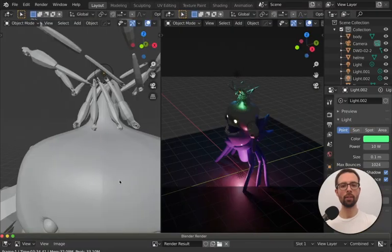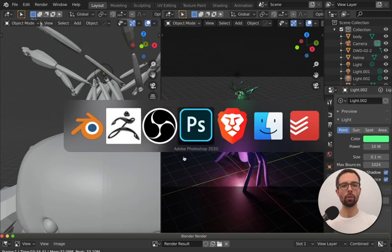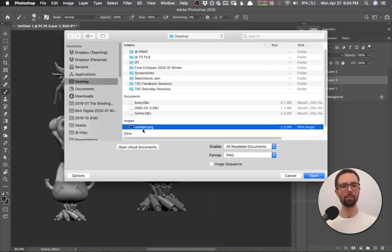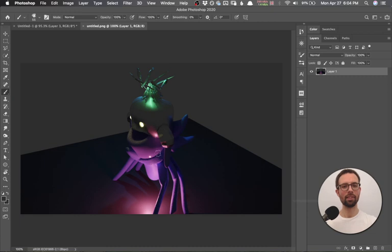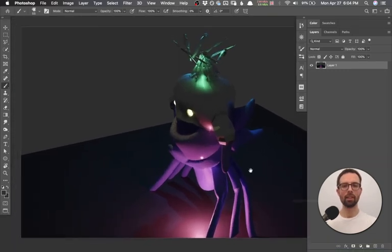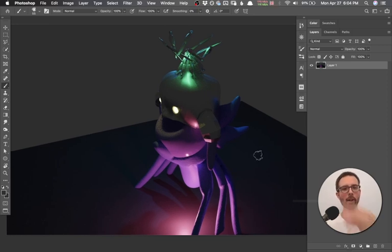So Blender gave me this, which if we go back to Photoshop, I like this one too. He's not too bad. And open. So this is my Blender render. And I could make this a PNG with a transparent background, which would have been ideal. But, well, sometimes things are not ideal.